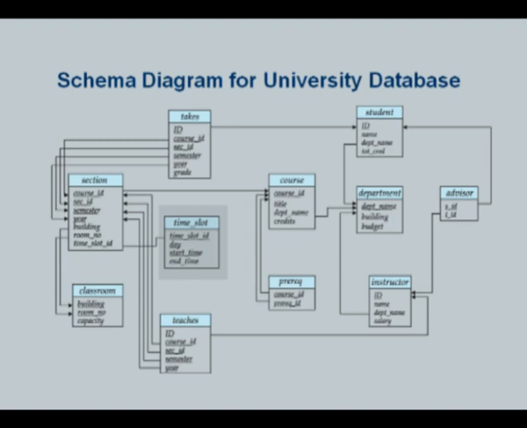So if you notice, the time slot relation has a time slot ID value. It also has a day, it has a start time and an end time. If you are able to see the diagram clearly, you will notice that the first 3 attributes are underlined, which means that a single row in time slot is identified by a combination of time slot ID, day and start time. What does this give us? It lets us have the same time slot run twice in a day if we wish.